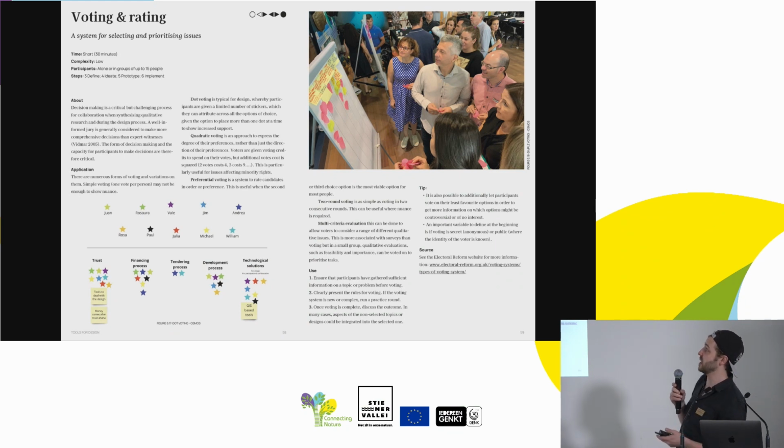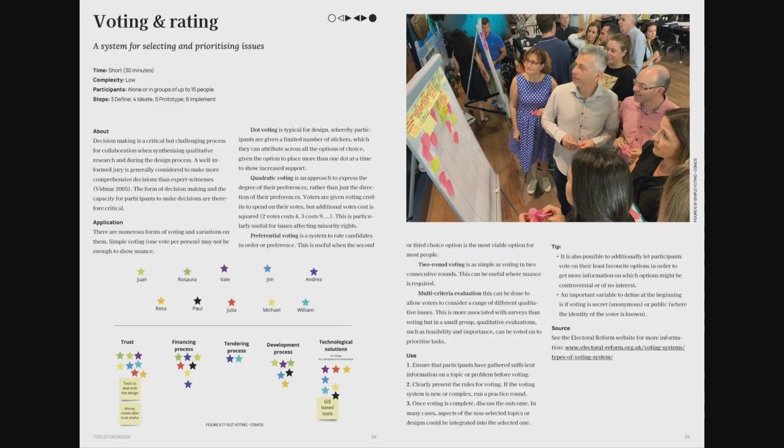So there are different ways. You can do dot voting, and that's simply where you give people a couple of dots and you ask them to put them on the solutions that they like most. But there's also the possibility to rank, and we're going to try that out just in a minute. This is important because you want to know what people like, but also what they don't like. Because what they don't like can really be jeopardizing to the implementation of the project.